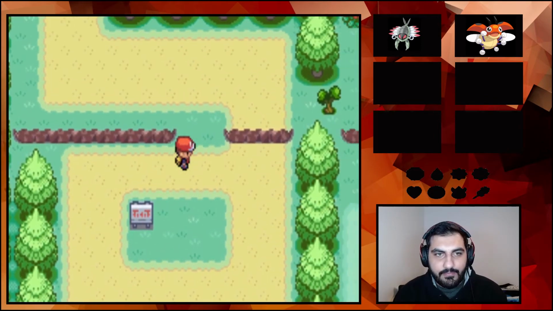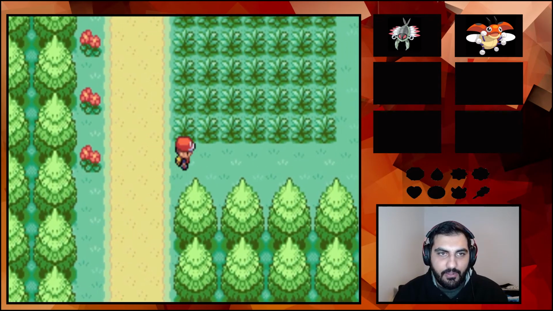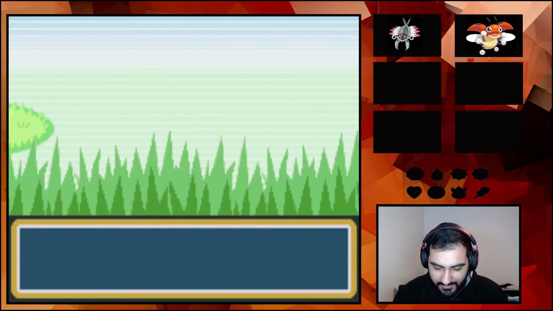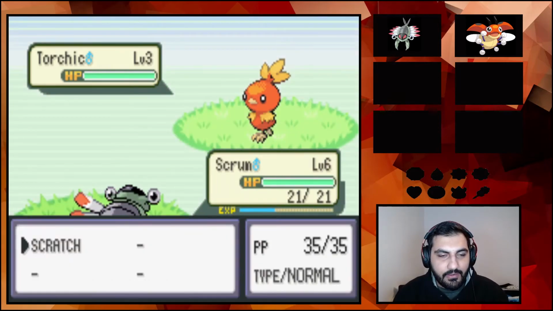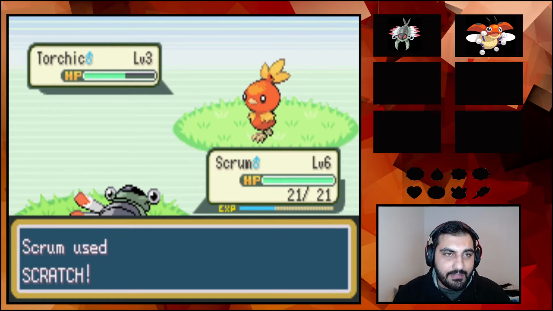Route 2. Okay, so we have one chance to catch a Pokemon here, and then one chance to catch a Pokemon in the forest. What's it gonna be? Please be good. Yes! Okay, so we encountered a Torchic, which is the fire starter from Ruby and Sapphire. This is a great Pokemon, so I would love to have this on the team.